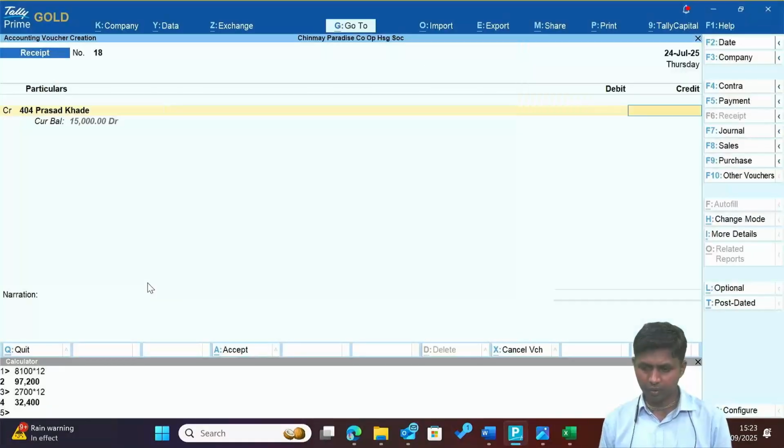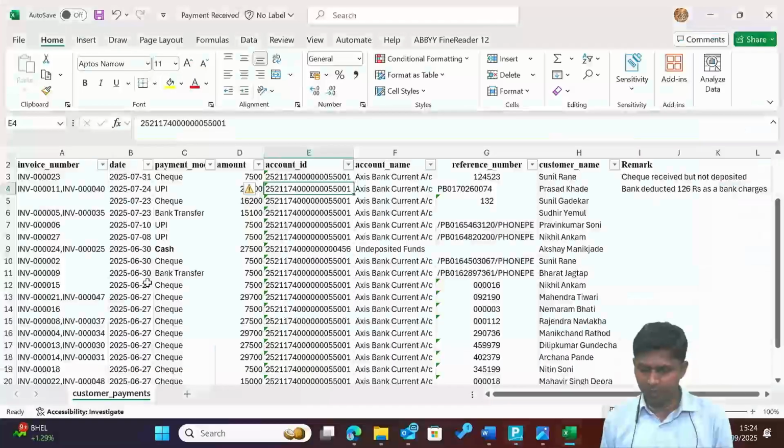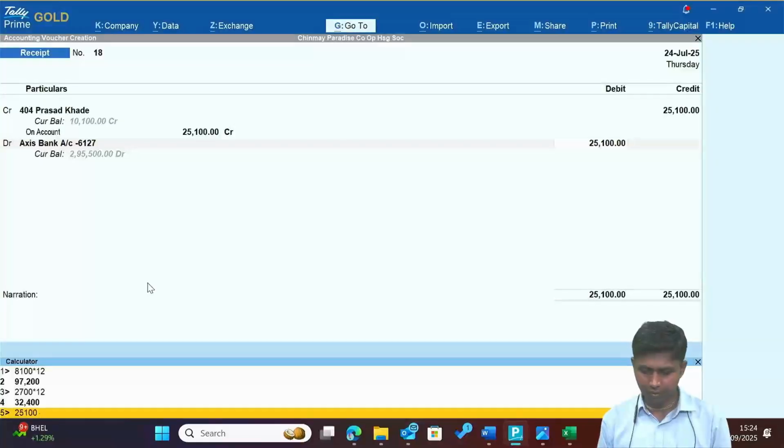What we'll do, we'll first book it against the party, 25,100 rupees. He has not given the full amount for the year, therefore no need to give the discount. And 25,100. Then after that, in the Access Bank, after deducting bank charges, we have got 126 less. Now do the calculation: 25,100 minus 126, 24 something.